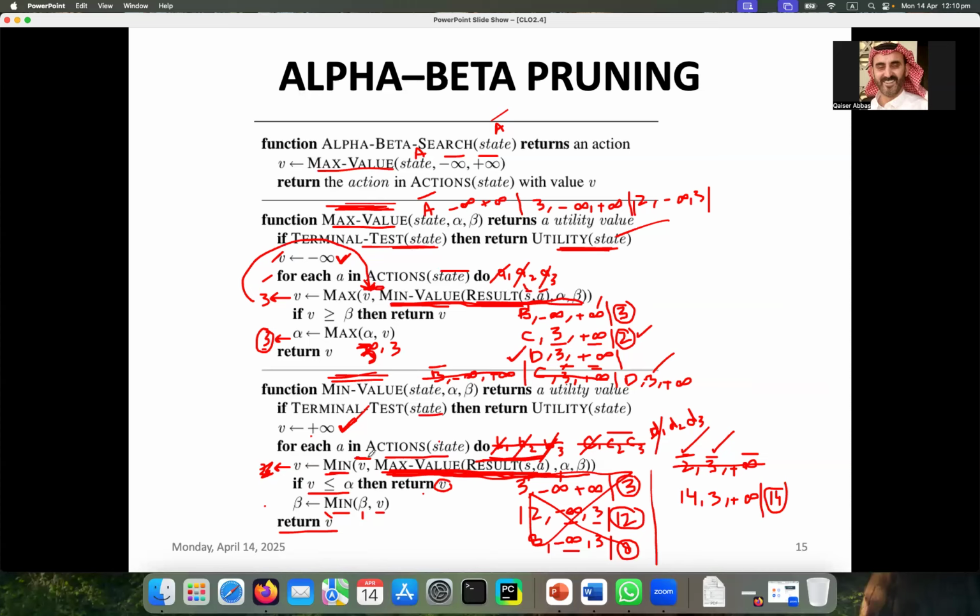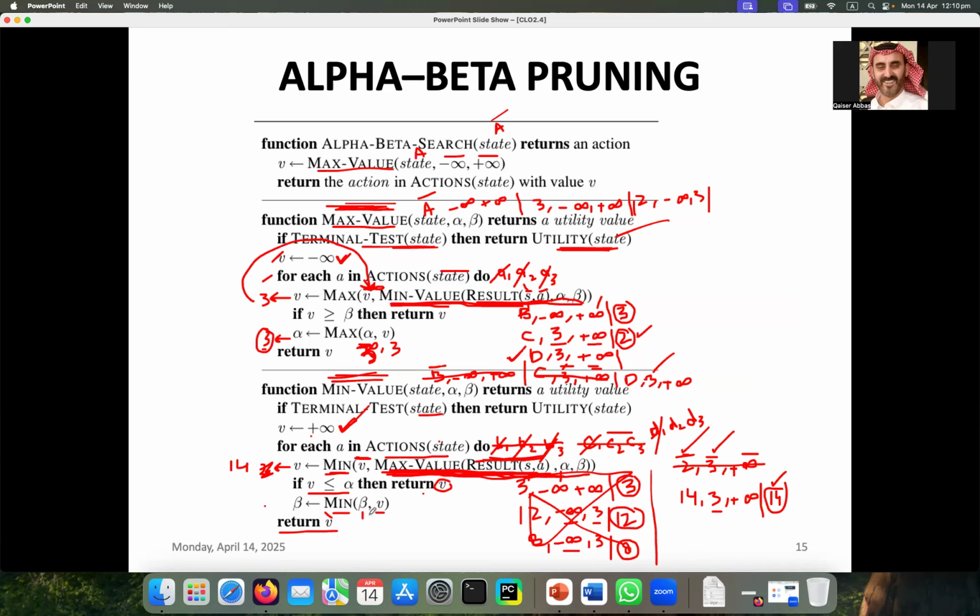Now what is the value of V? Plus infinity. And this value is 14. What is the minimum of 14 and plus infinity? 14. So the value of V is for now 14. Now, is 14 less than or equal to alpha, which is 3? No, the condition is false, so you come here.